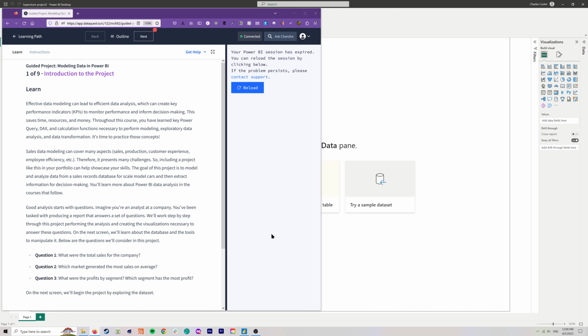And as you can see, my Power BI session has actually timed out here. But I'm not going to bother reloading it because I won't be using the interface in Dataquest itself. I'm going to be using Power BI that you can see in the background over here. So let's dive into this project, which is going to be analyzing some sales data from a data set that we have. And actually, I guess I will reload this session quickly just to show you. When the session loads, right up here, you'll be able to see the dataset CSV to download, as well as a version of this project where you can download the Power BI file and see some of that implemented if you want to.